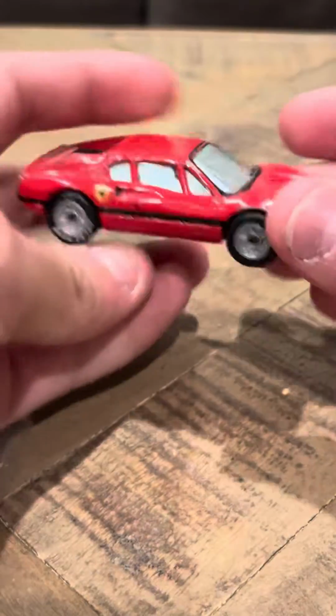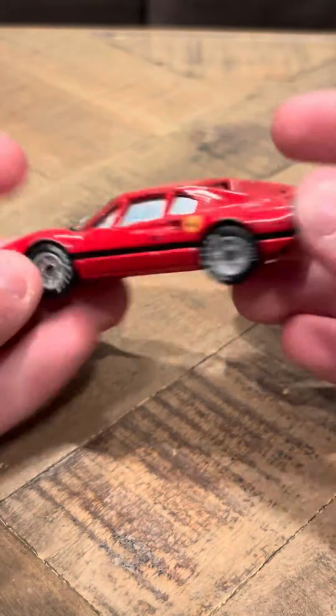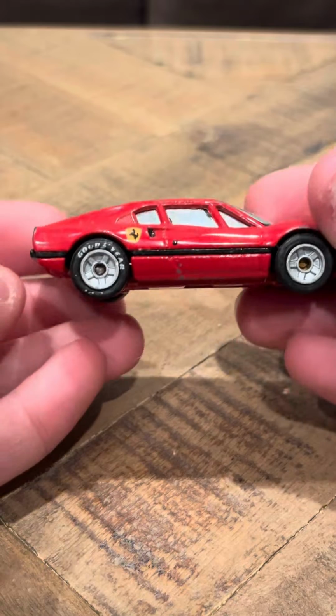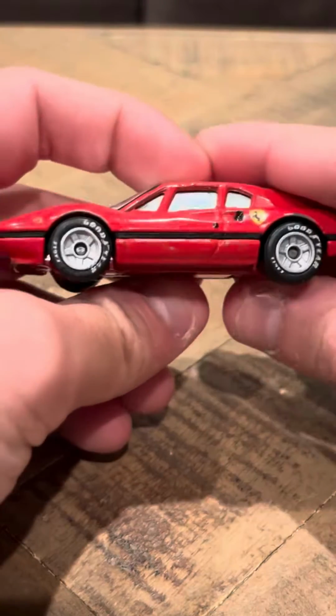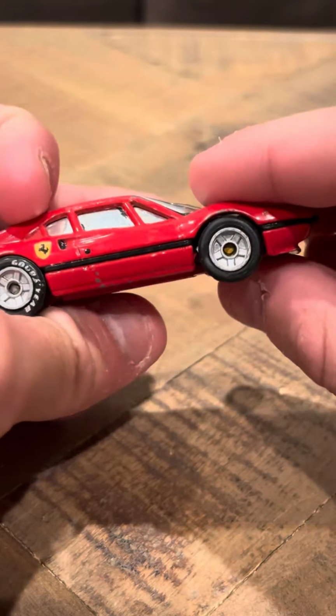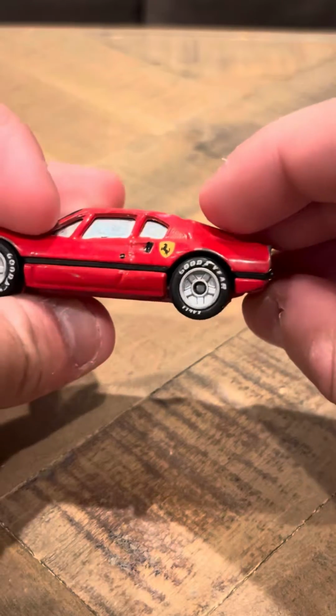This is the world class version. This is a premier car. I remember I got this loose at a garage sale. It's in good shape. It does have a little bit of rubbing off on the wheels here. Like this one's completely rubbed off. Some of the wheels on this are totally rubbed off. Like this one, there's no paint on it left. And this one, there's nothing left on the bottom.